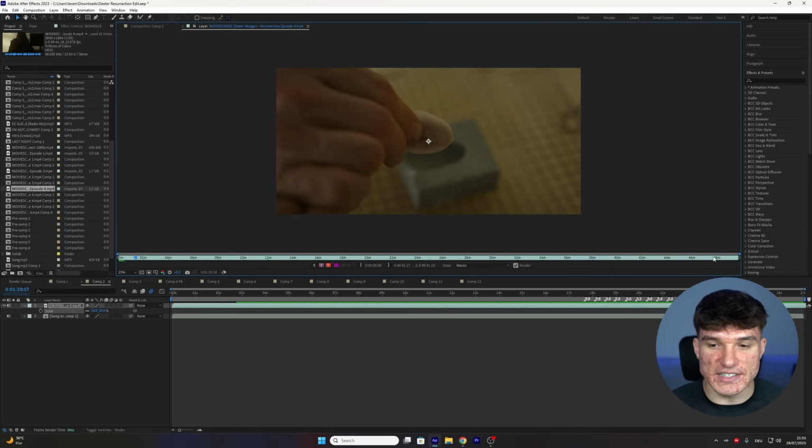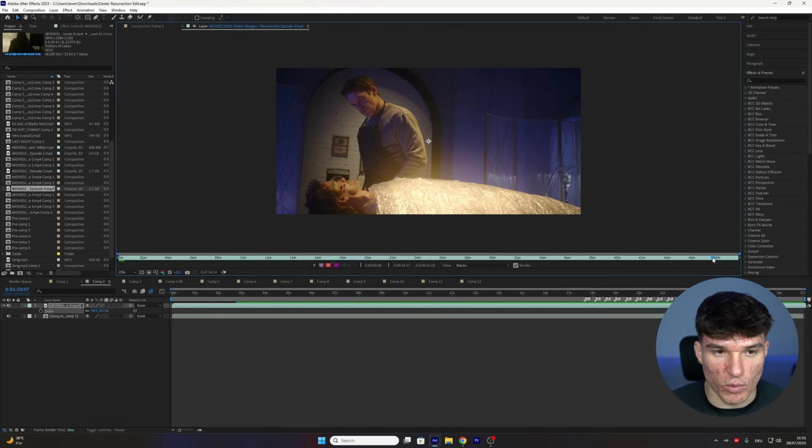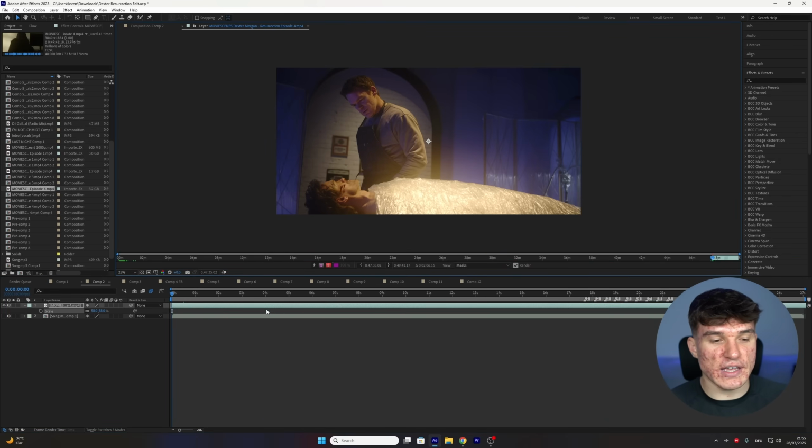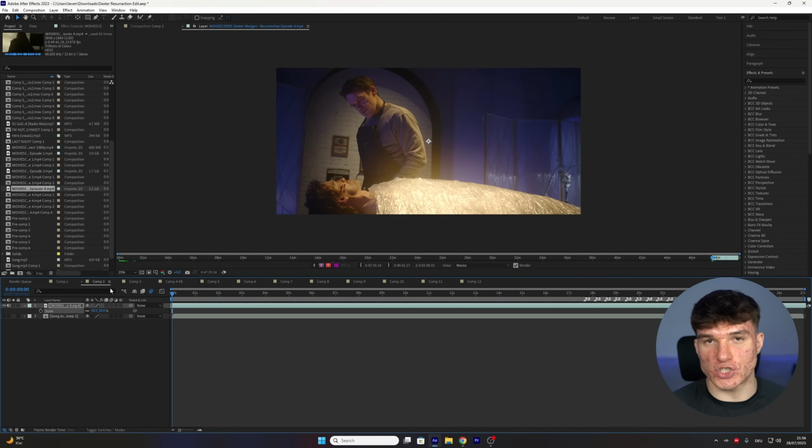And because my scene is at the very end, I'm going to move to the end where I want my edit to start. And once I found the right scene I want to use, I'm going to go to the bottom and click onto this bracket once. As you can see, if we look back on our main timeline, our layer was automatically cut to start at that point of time. So now when we play ahead, we can actually watch the scene as well.